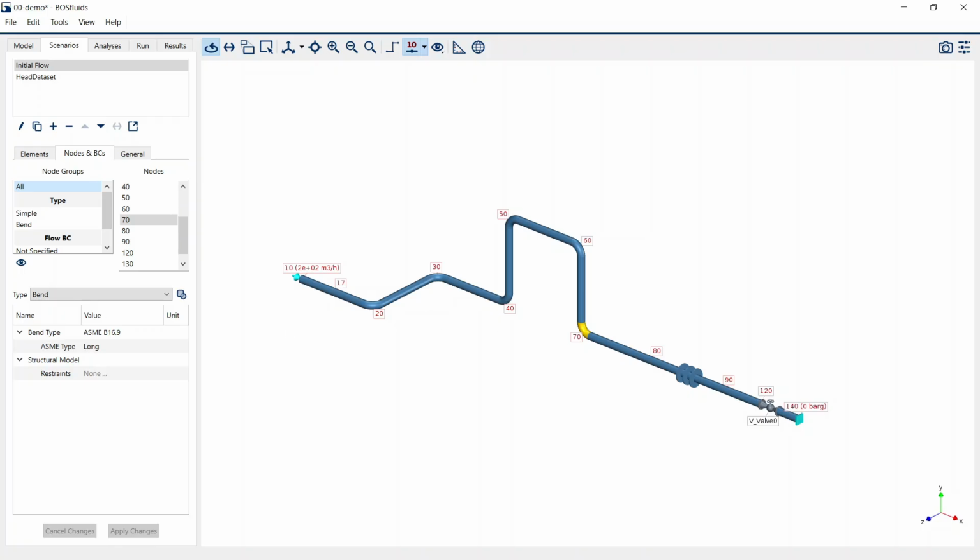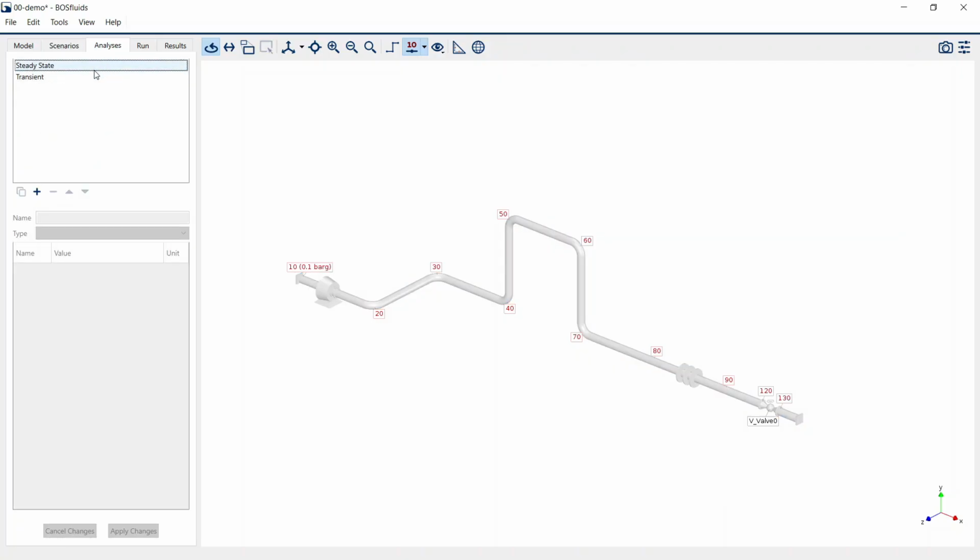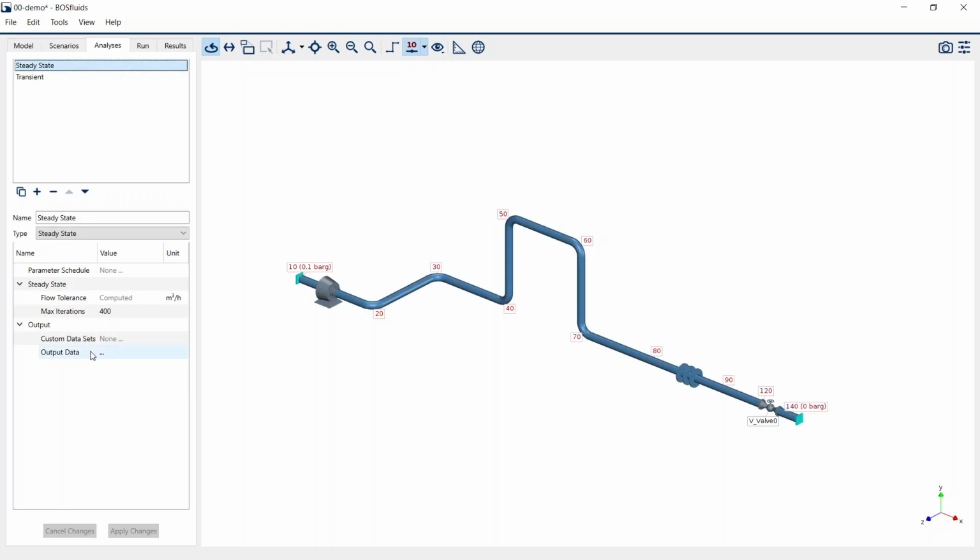Another thing I want to show you is the addition of some new data sets. Let's say we have our analysis settings over here. Maybe you have known that before, so it was already there.